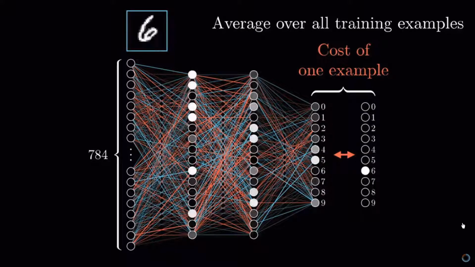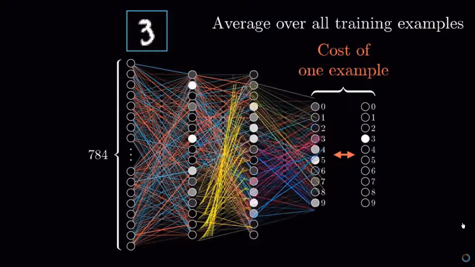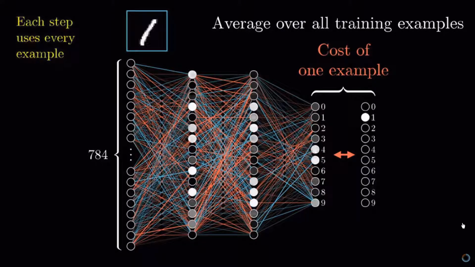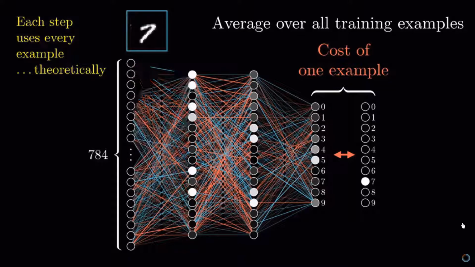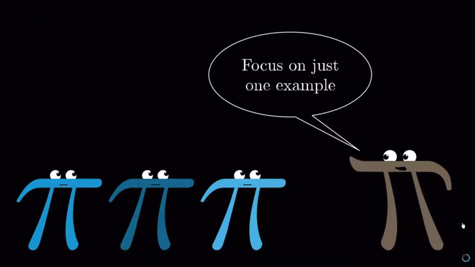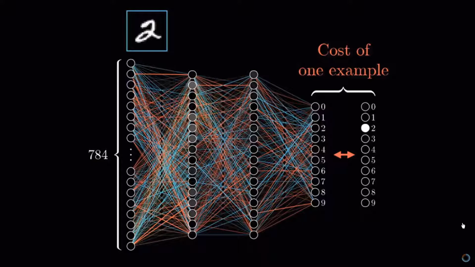Because the cost function involves averaging a certain cost per example over all the tens of thousands of training examples, the way that we adjust the weights and biases for a single gradient descent step also depends on every single example. Or rather, in principle it should, but for computational efficiency, we're going to do a little trick later to keep you from needing to hit every single example for every single step. In either case, right now, all we're going to do is focus our attention on one single example, this image of a 2.